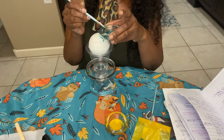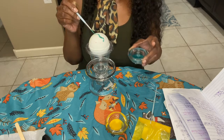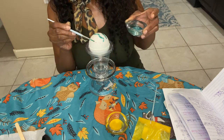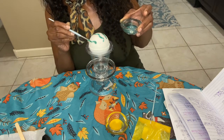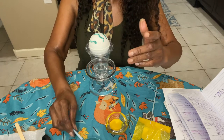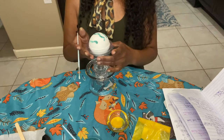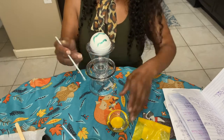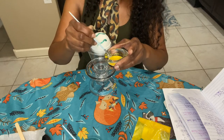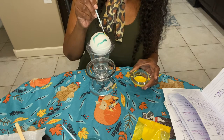Take your time. Try not to drag. So that's nice. And then I'll put 1 here, like that. Okay. Now, take my yellow. Okay, let me turn so I can see. Take my yellow and I'm just gonna do just some dots like that.